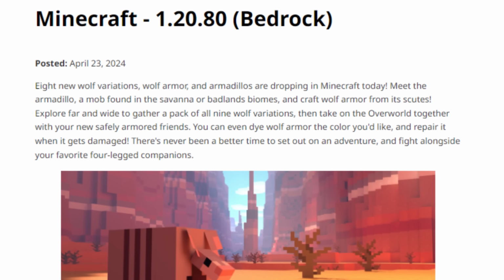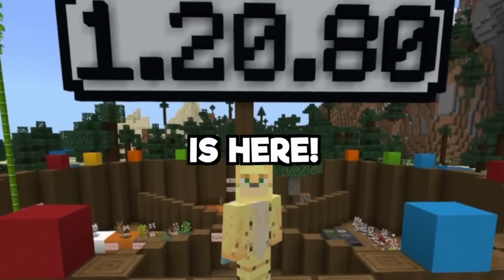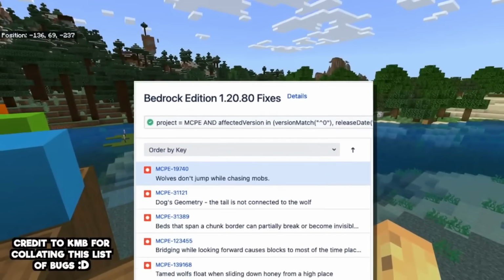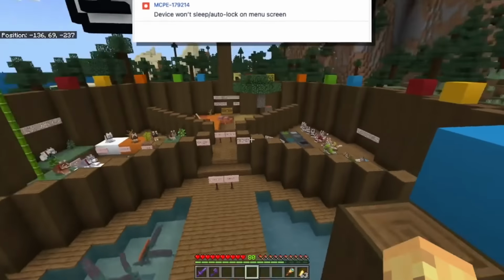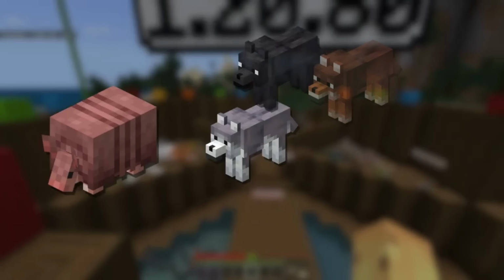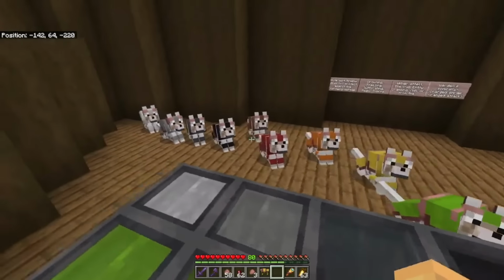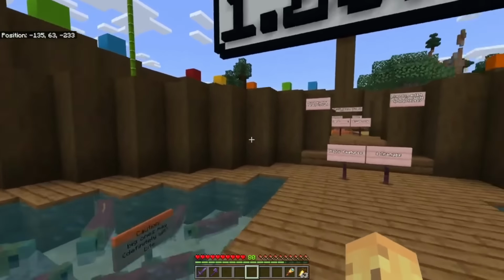This is the last minor update for 1.20, and it's available for all Bedrock platforms right now. Unlike most minor updates, which bring a few features and then mostly bug fixes, this update has bug fixes which are interesting in their own right, but it also has a brand new mob, 8 brand new mob variants, and a whole new way to customize things, which is absolutely incredible. Today we'll dive into all of those things, and the weird experimental things in this, the Big Salmon Edition.